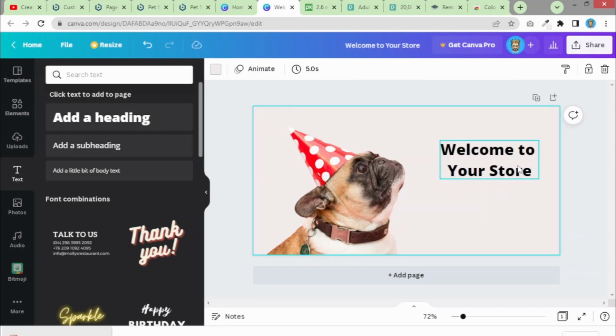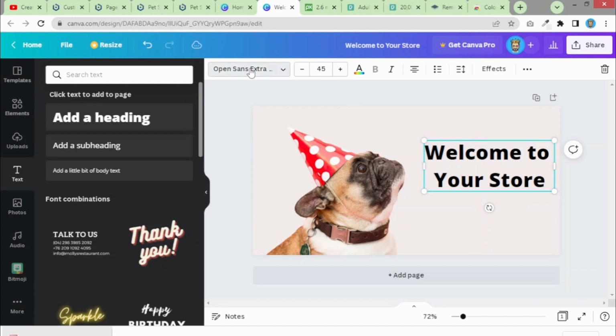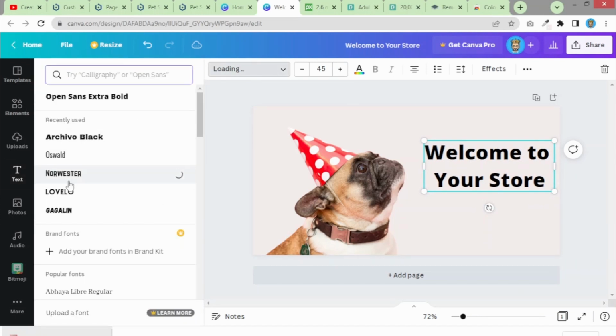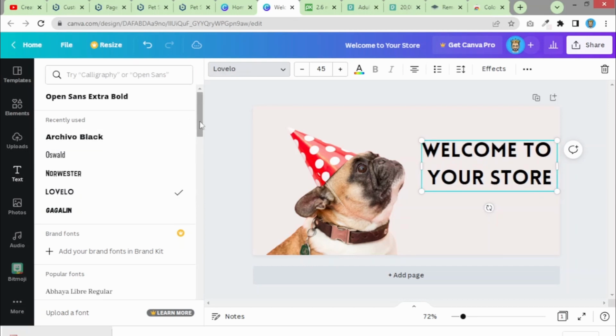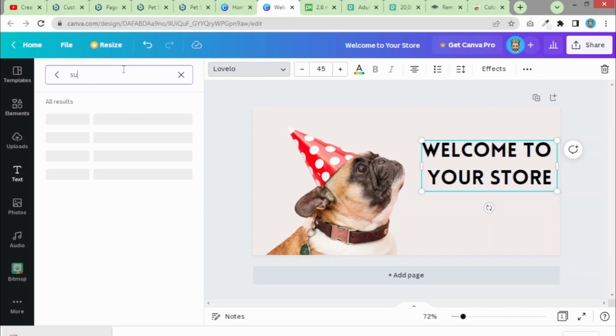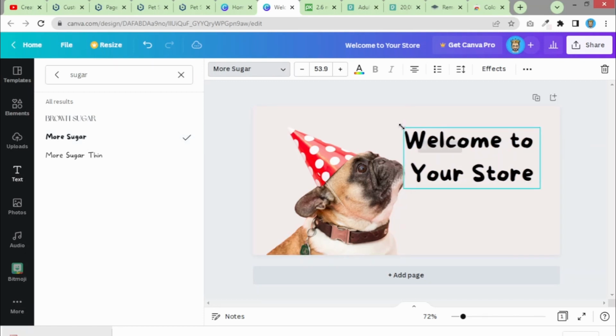Hit on this one. Let's select this one, and for it we can go with this. You can go with any color. I have a good font as well here. Let's enter sugar, more sugar. This is the same font that I have used for that one.